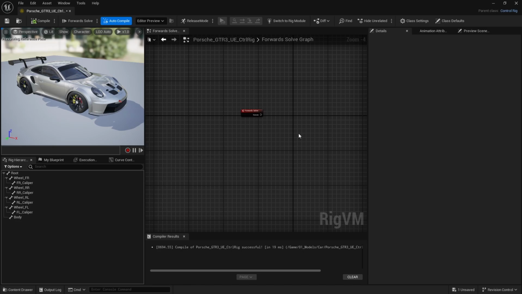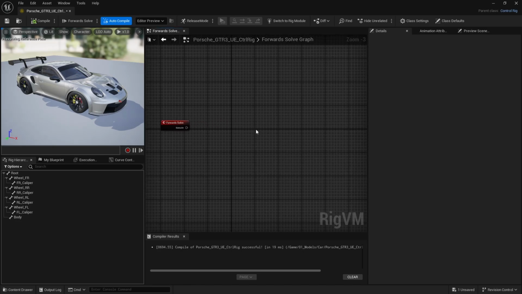Welcome back, and welcome to chapter 3 of this course. In this chapter, we'll be showing you how to create your own control rig for the car, and we're going to go step by step on setting up not just controls but also rigging this car to specific functions that allow smooth movement and a great control rig for the car itself.